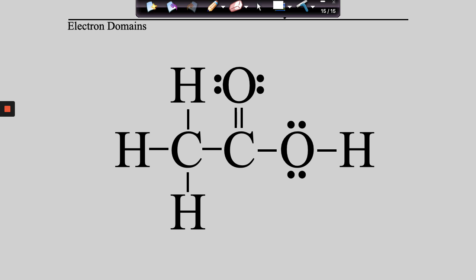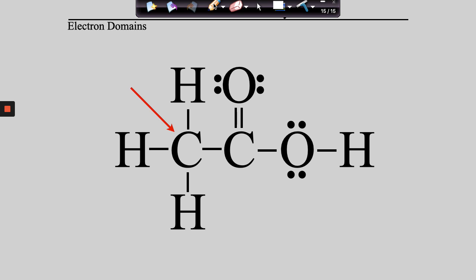But using this as our example, let's now focus on some of these atoms. So for example, we look at this carbon. And the question that you need to be able to answer is, how many domains are around this carbon? So give that a thought for a second. How many domains are around that carbon?